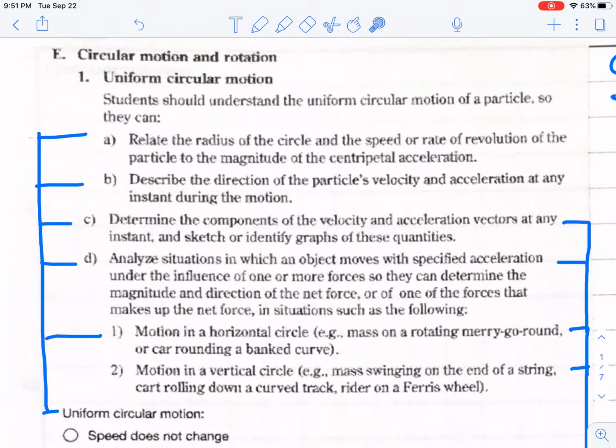you go around it. That could be similar to like whirling a bucket of water. You're holding a bucket of water and you're whirling it in a vertical circle. As the water gets to the top of the circle, it's going to slow down. When it gets to the bottom, it's going to speed up. But if you were to swing that bucket of water fast enough, you could swing it around and the water would never actually dump out of the bucket and get you wet. Another example of non-uniform circular motion might be a car that's going around a track. And as the car goes around the track, the car is going to speed up, right?